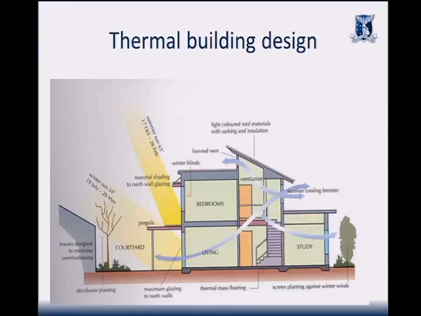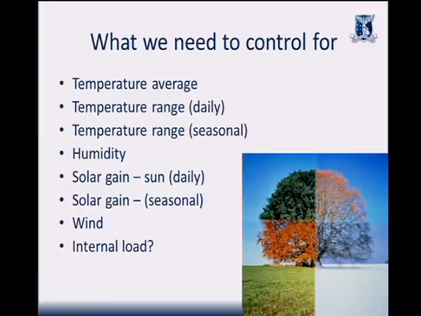And we end up at this type of concept where we have a building that I guess is somewhat dynamic, and it deals with its environment. It will be different in different climates. It will be different for different uses. So natural ventilation, not really a good strategy for a hospital, but great for a house. So we need to try and understand the range of tools we have that allow us to achieve comfort and low energy together, and we'll go through some of those now, many of which we've discussed, like insulation and thermal mass.